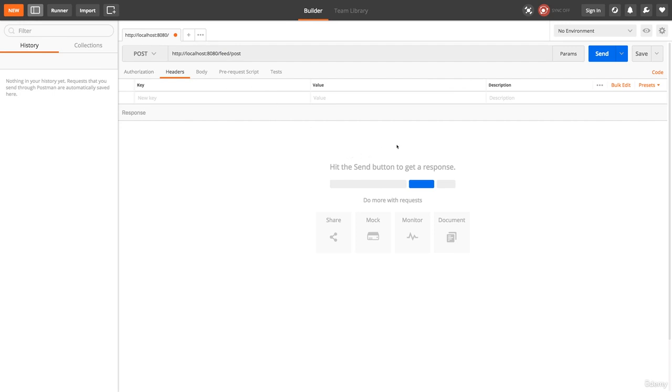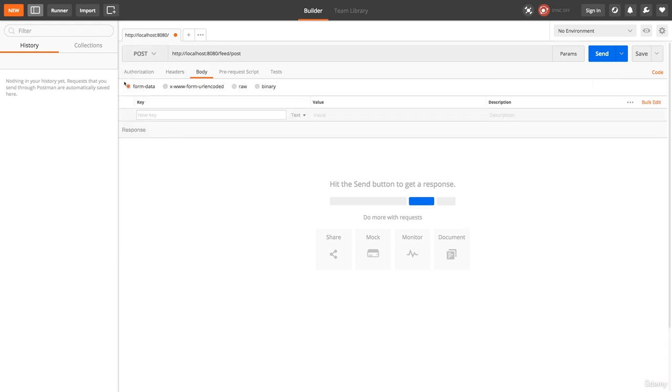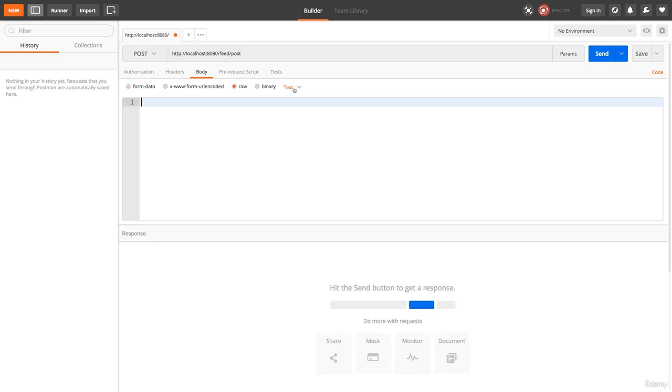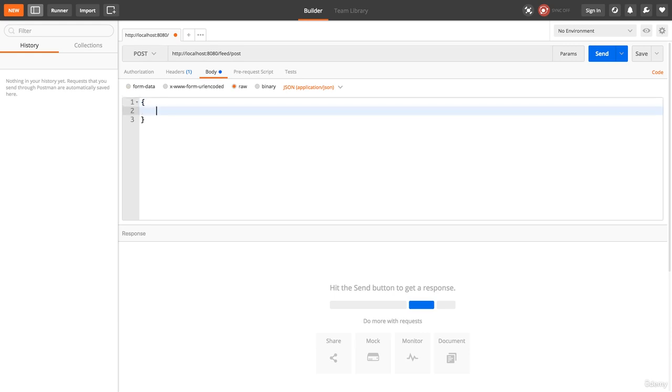Now, with that switched, I also need to be able to send some data, and you see that the body tab now got enabled. With GET, it was disabled because GET requests can't hold a body, POST requests can. Here you can now choose your format, and we don't need any of these. Instead, I'll choose raw, and then there in the drop-down, JSON, application/json. So now here we can write some JSON data. And JSON has a format where you have two surrounding curly braces, and then you have key-value pairs where, if you're writing it manually, the keys have to be wrapped in double quotation marks.